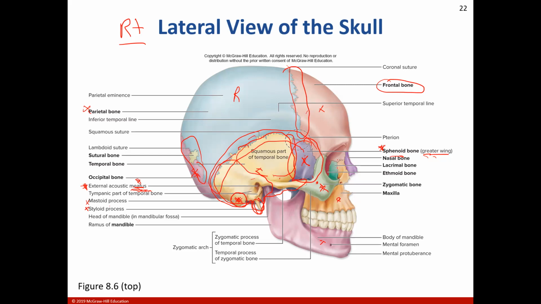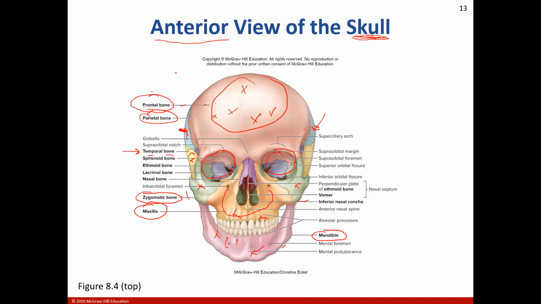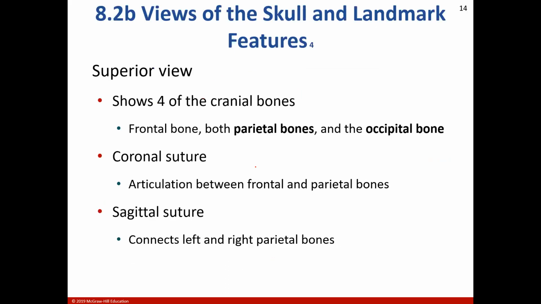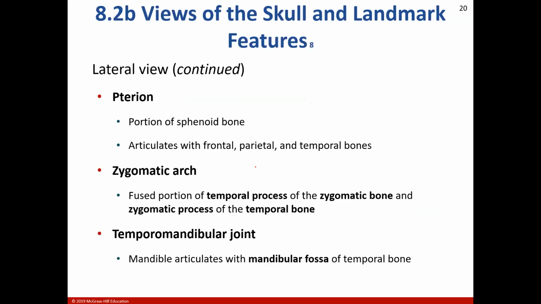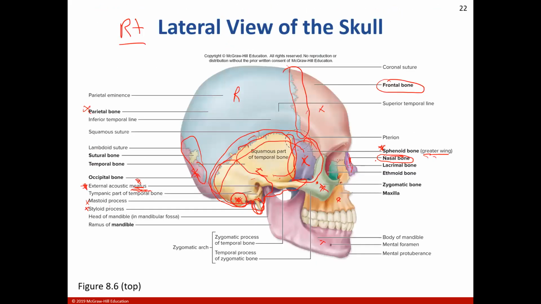We can start looking into the orbit a little bit on this picture. Right here on top of the nose, I should have done this when we did the anterior view, but when you put on your glasses, you have that little piece of your glasses that sits on your nose. There are two pieces, two nasal bones actually, that are right there. Let me just go back and show you that. The nasal bones are right here, right and left. So that's the most medial, and that's really the term. They're the most medial bones within the socket, if you're going towards the socket.